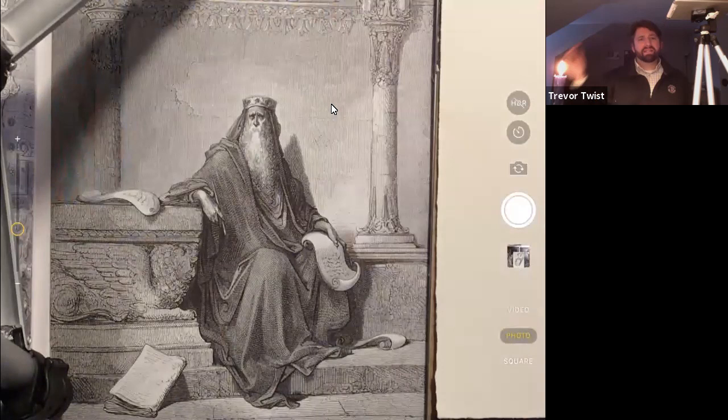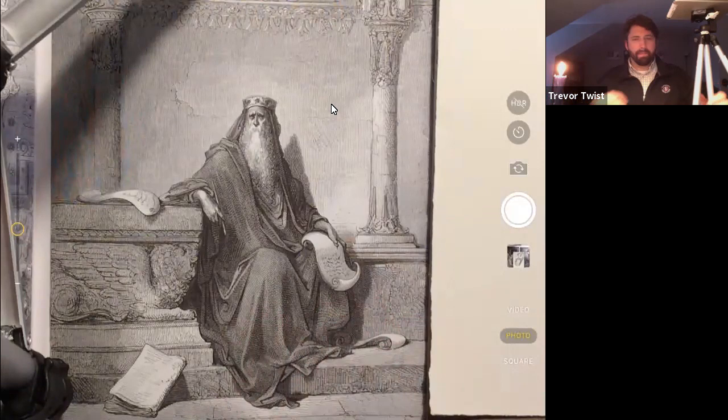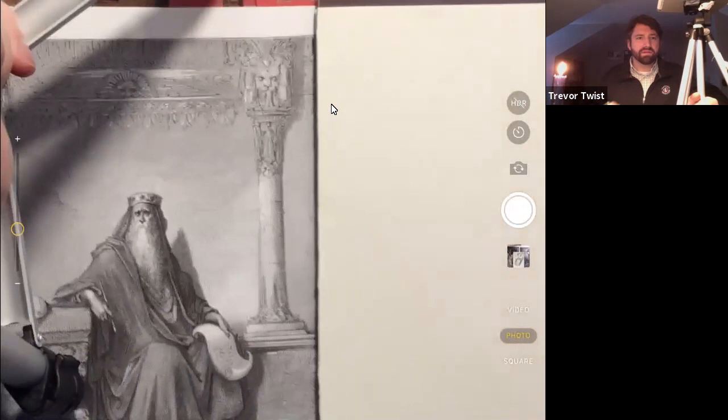Gustave Doré did do some paintings, but really he was a printmaker. That was like the majority of his work. All right, so this is, I'm assuming, in King Solomon's temple or whatever.